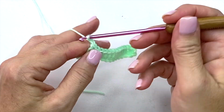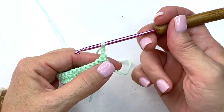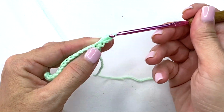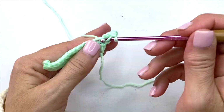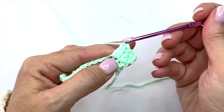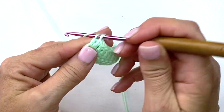Row 2, chain 3, which counts as a double crochet, turn your work and work 2 more double crochets into the first stitch. Then work 1 double crochet in each stitch across to the last stitch, and 3 double crochets in the last stitch.